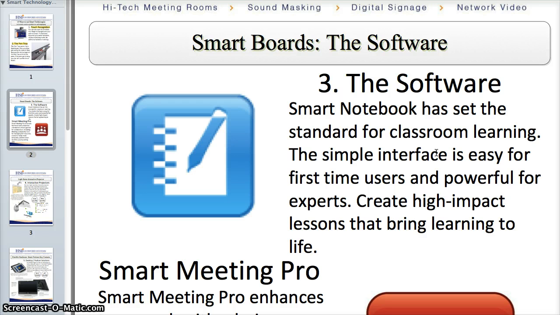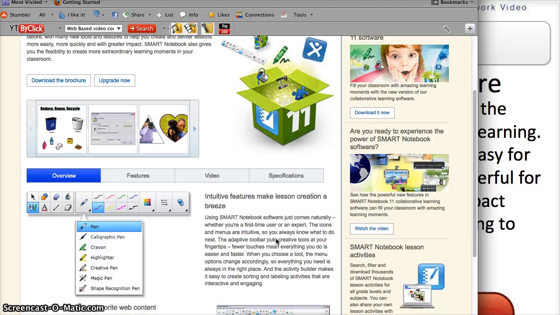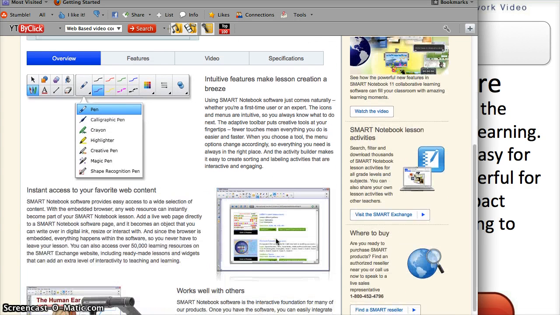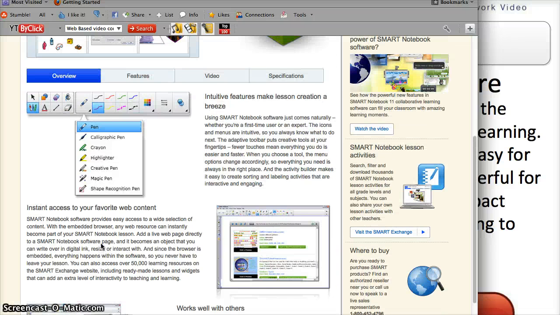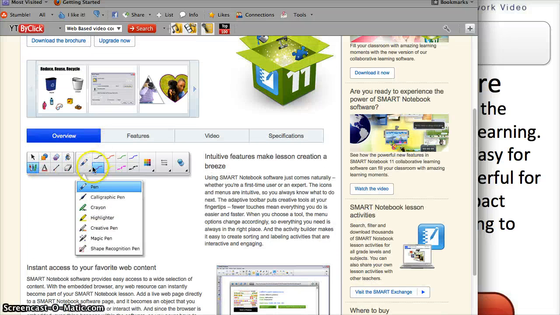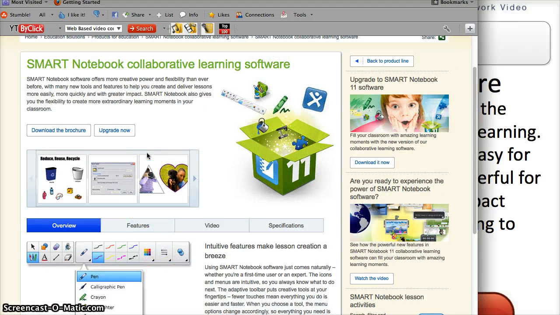Now, Smart Notebook software is really meant for the education market. It's been used very heavily to show a lot of different applications and to build presentations that are great for the classroom. There are collaborative features, all types of different pen features, and there are already pre-built lessons that are great for teachers.